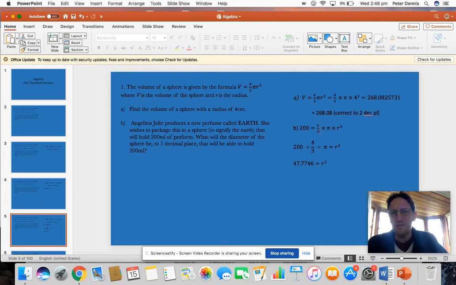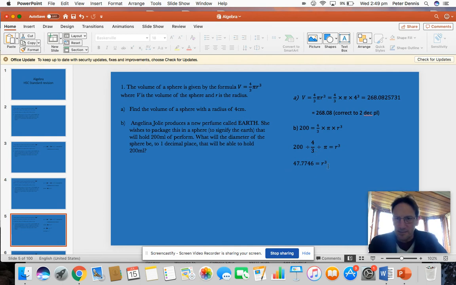Maybe your teachers have said that you times by 3 here and you divide by 4, and I often say that as well. This is exactly the same. We are times-ing by 4/3. So here, what's the opposite of times-ing by 4/3? Dividing by 4/3. I sometimes feel that students find that way of looking at it a little bit easier.